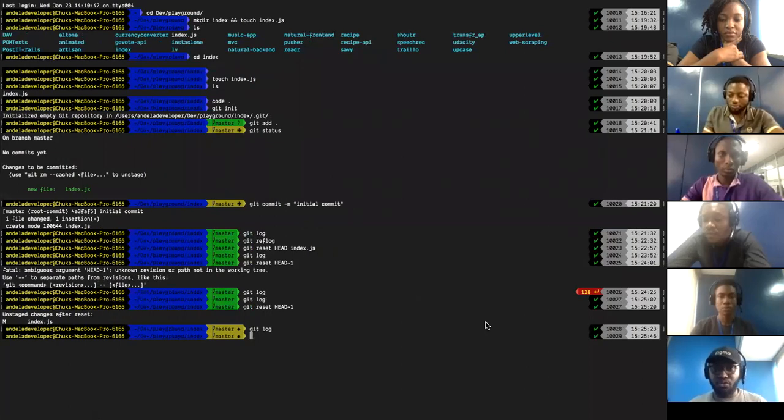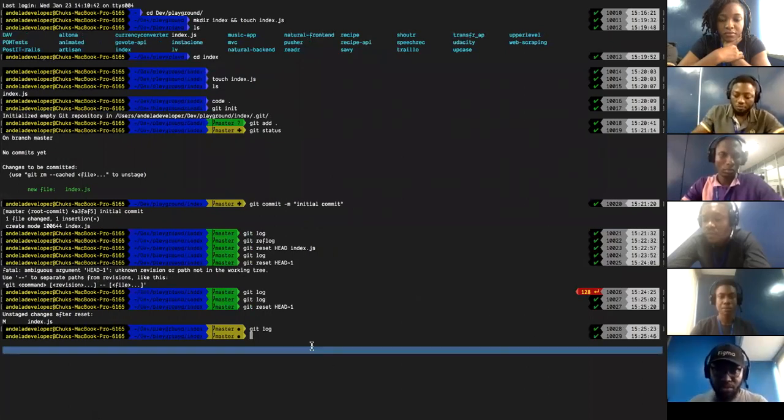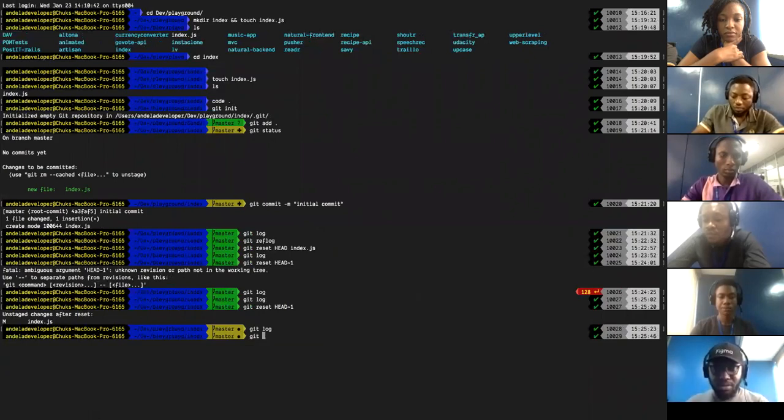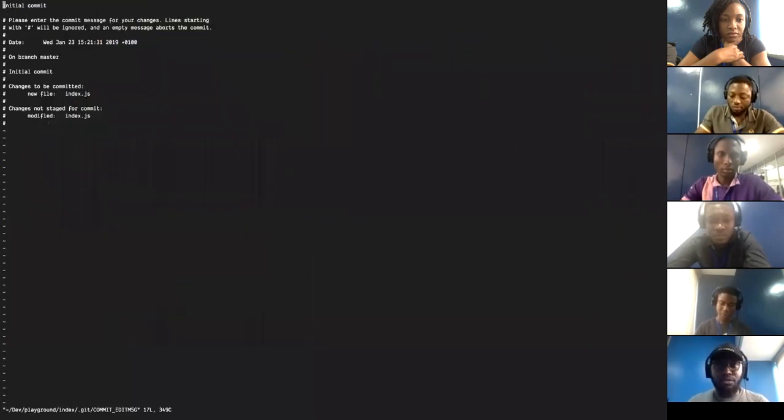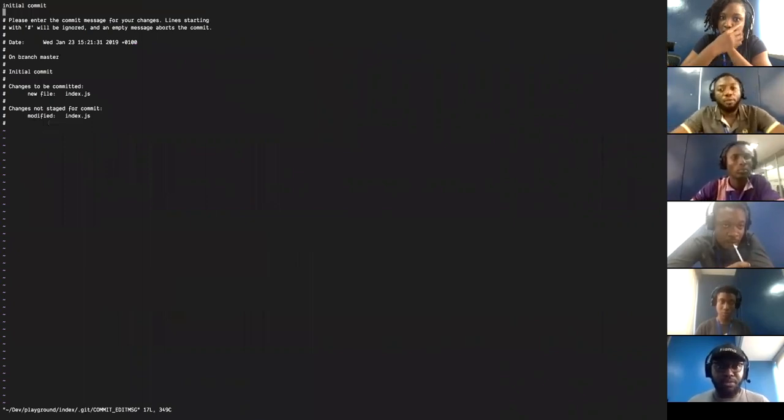Sometimes you might just want to amend your commit, right? So I think that's git commit amend. It gives you this, right? Maybe you made a commit and there was a spelling error in your commit message and you want to change it, you do git commit amend. It returns this. Now this is Vim, basically.